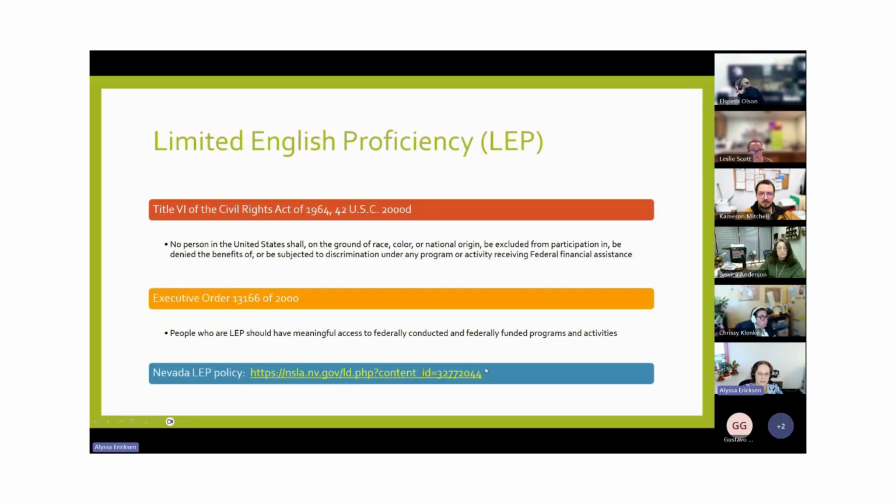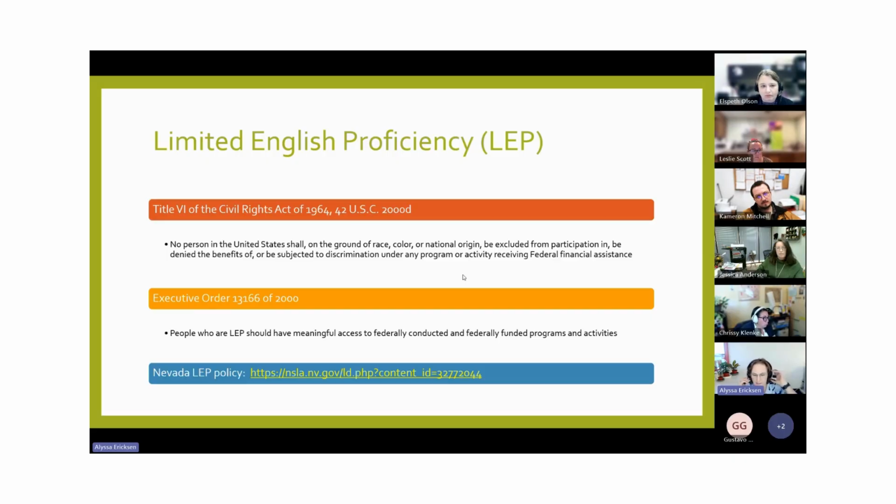Okay, switch slides. There we go. So the limited English proficiency requires that we have a policy in place on how to not exclude people based on their ability to speak English. Because this is federal money, this applies to us. Down here we have a link to the policy. I'm going to pull that up so that you all can see. And it's linked from our page, from the LSTA page also. It gives you more information on how to meet the policy that we have established and that is established by federal law.